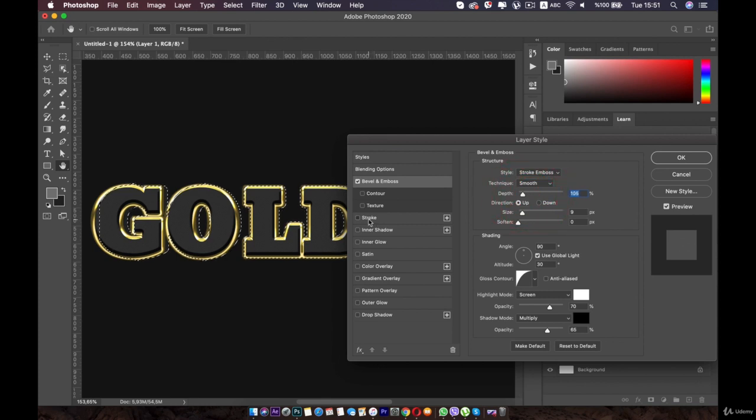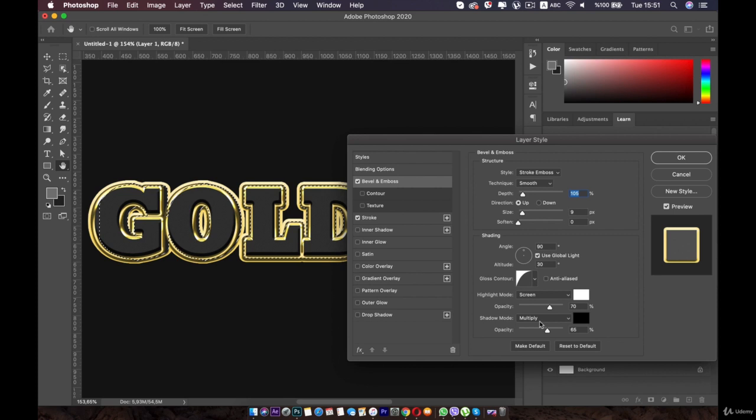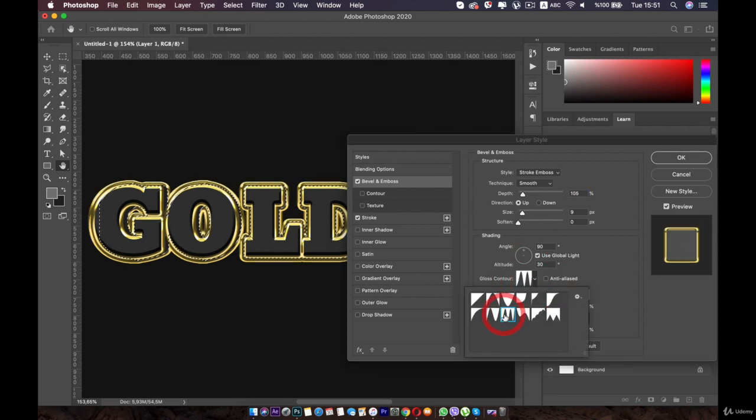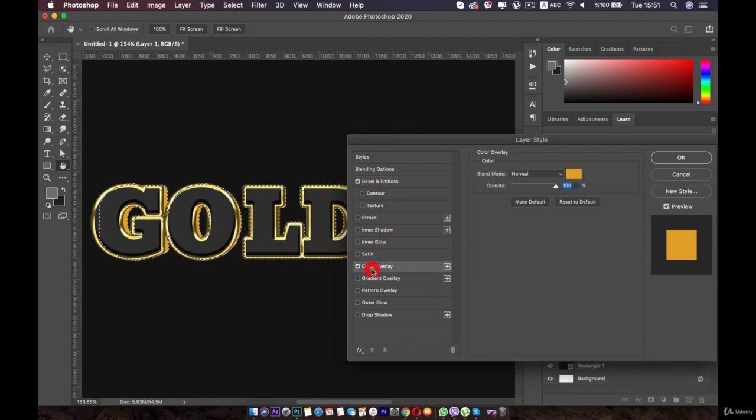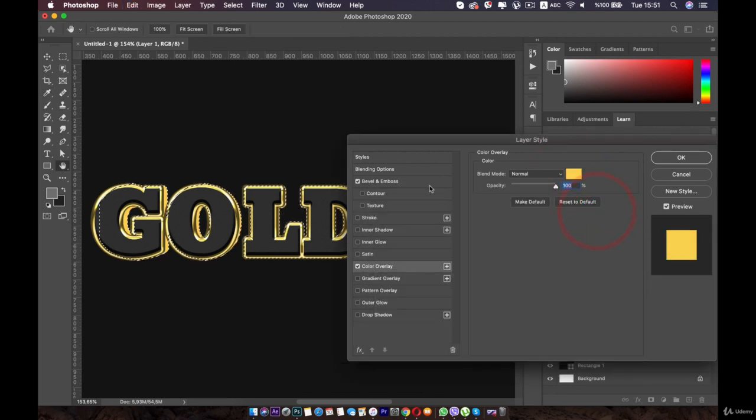I just disable the stroke. Well, I don't think the stroke works here. We are going to go to the overlay. Yes, it doesn't work. Let's disable the stroke and enable the color overlay. Go to the color overlay and use this color code.